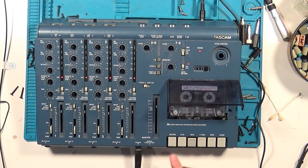And so does the return to zero function. Great! Unfortunately, on playback, there's something off with channel 3. Nothing comes out.